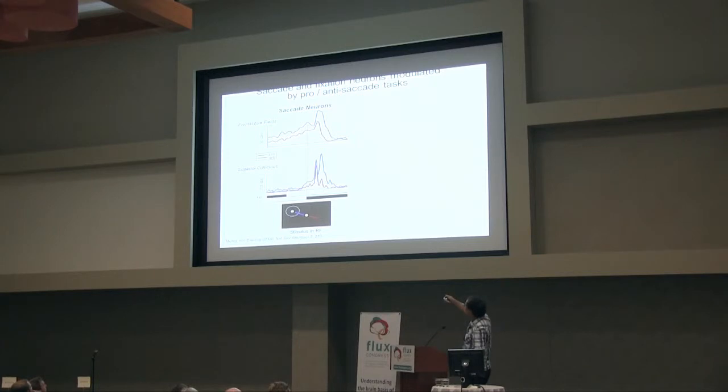For correct pro or anti-saccade, when the stimulus was in the cell's response field, here's the pro-saccade in blue, visual response, the motor response, and on the anti-saccade trials, there's the visual response, and the cell gets shut off because the motor command has to come out of the other side of the brain. So I'm not showing you the neurons on the other side of the brain that would have a motor burst here in red to drive the anti-saccade. I want to show instead in this talk the fate of this visual response getting in the way.